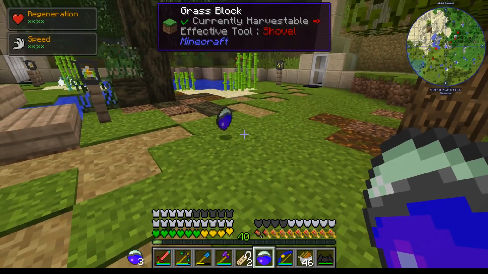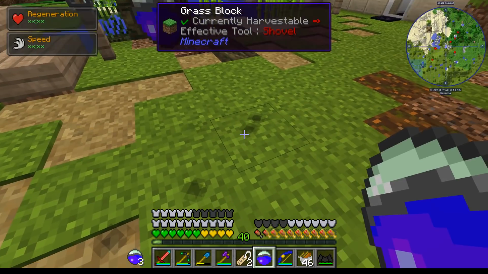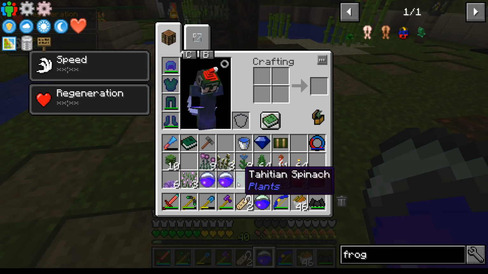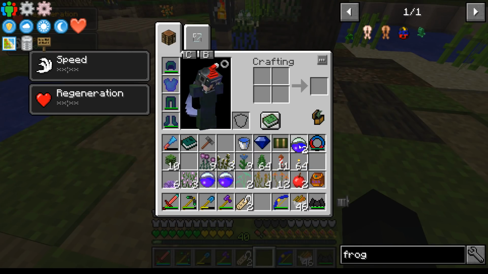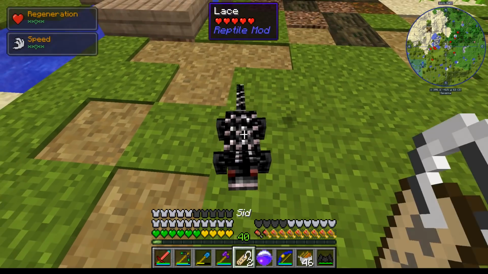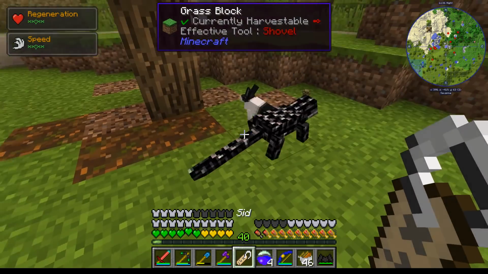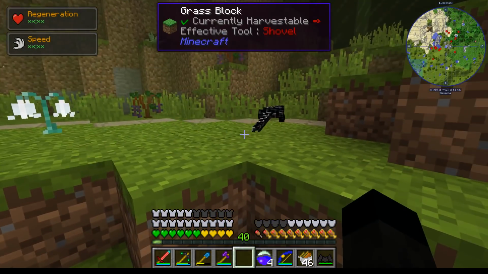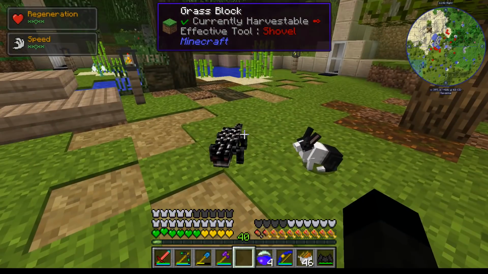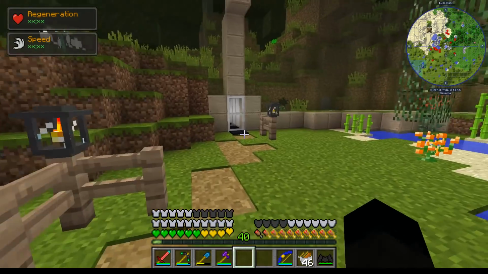Why are you? Oh, I see. Oh, you got the Mac. Okay. Interesting. There's one lace. There's another lace. Come here, you. As long as you don't try and kill the rabbit or anything else, you guys will be fine. All right, anyway, that's the monster balls dealt with.